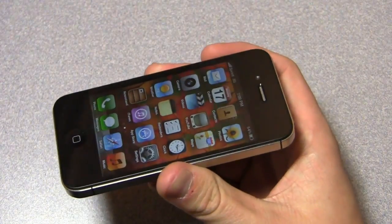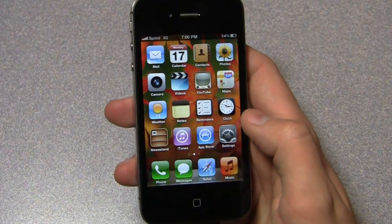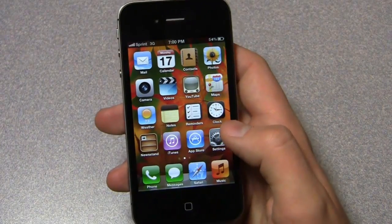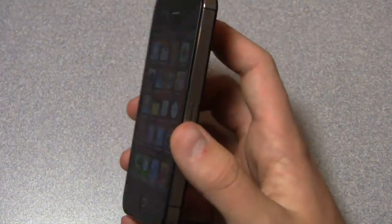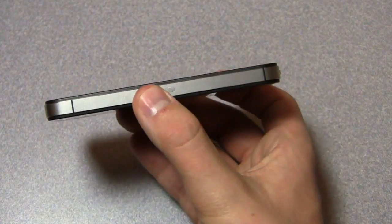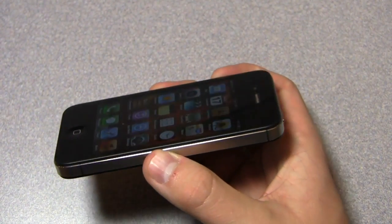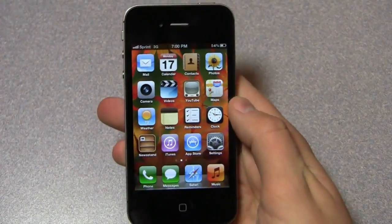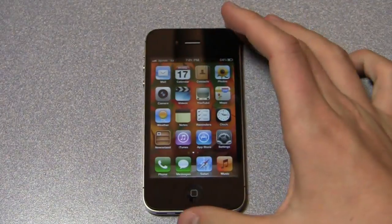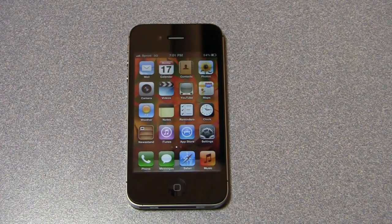They sold 4 million of these over the weekend, so it's an impressive device. It's coming to, like I said, AT&T, Verizon, and Sprint. Several different carriers, several different flavors, several different colors, a lot of different choices for people. Even though it's an evolutionary upgrade, I know a lot of people are kind of sick of seeing this design. It's still a beautiful phone. It has some incredible features. The specs are great, and it can compete with any high-end Android device on the market and definitely hold its own and really actually be better in a lot of cases than some Android devices.